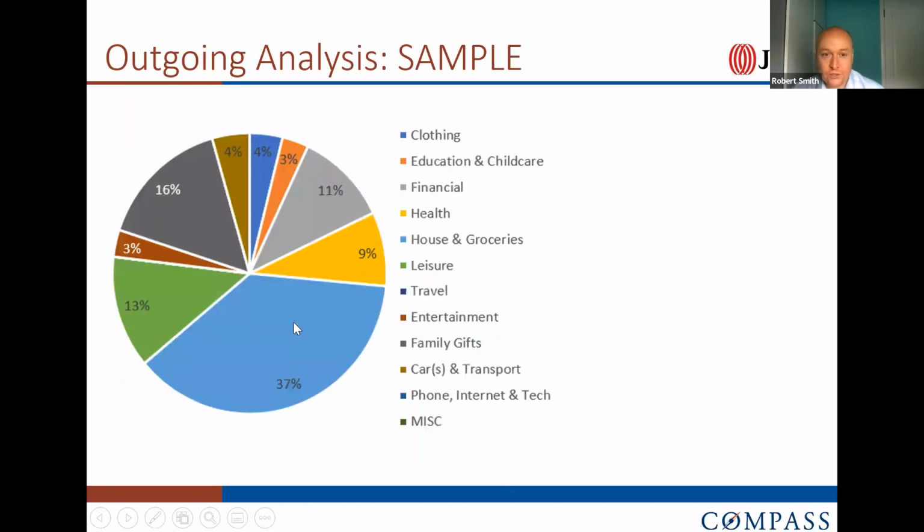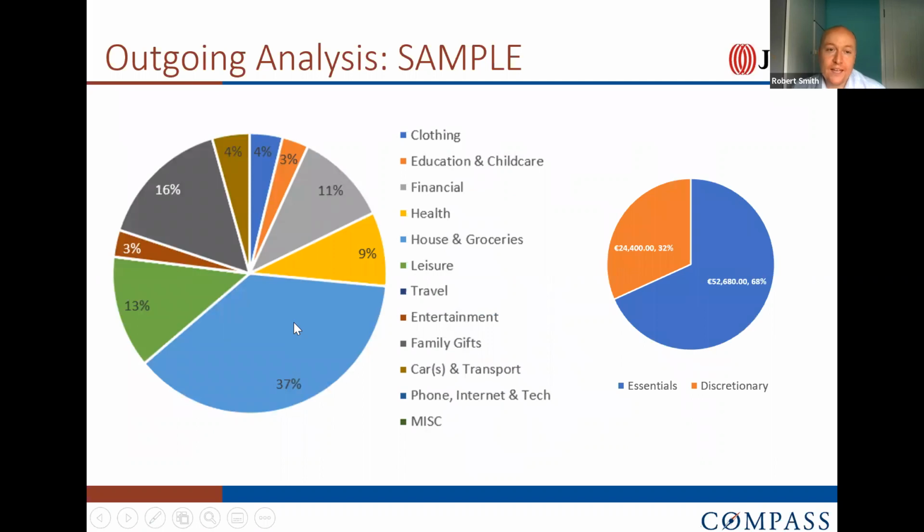So we'll just show you the next slide, how it pulls through in terms of your own life on paper financially. This is how it would look. Very, very useful. Just have a look at that, take it in for a moment. So we touched upon various aspects. For a lot of people, you'll see that your home, your groceries, your phone, your internet, your tech, perhaps your mortgage, it's going to take up the majority for most people.